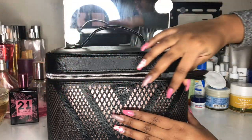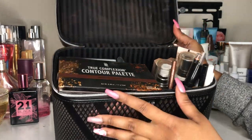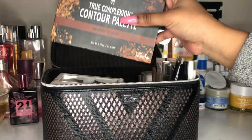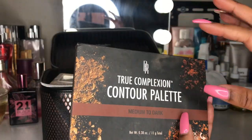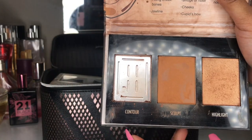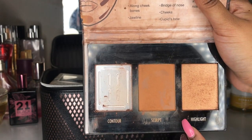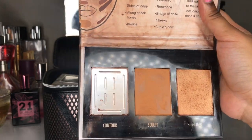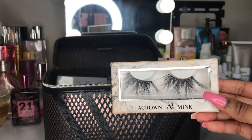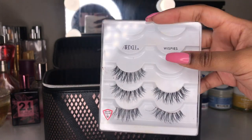The makeup bag has three sections. Starting with the bigger one first — the first thing in here is the True Complexion contour palette in shades medium to dark. Unfortunately the contour in this palette cracked and spilled out. I use one to set my concealer sometimes and the other one to highlight. Next I have a pair of lashes in here — they're looking a bit crusty. I have another pack that I got when I bought a wig from Love Me Hair, but I haven't used them yet.